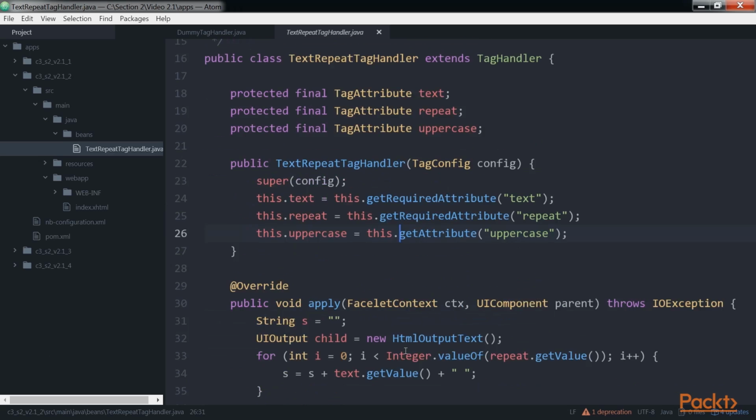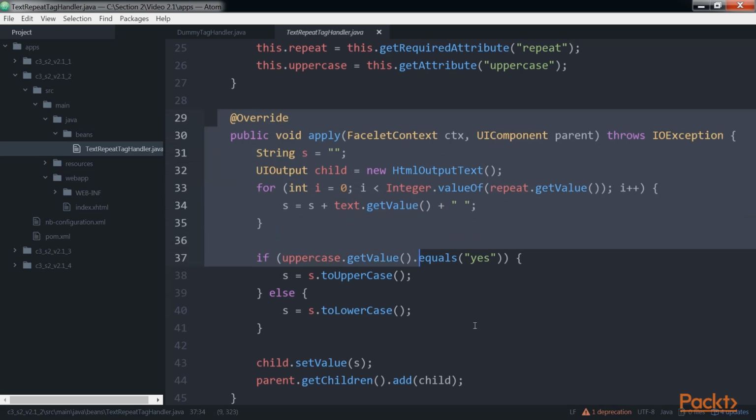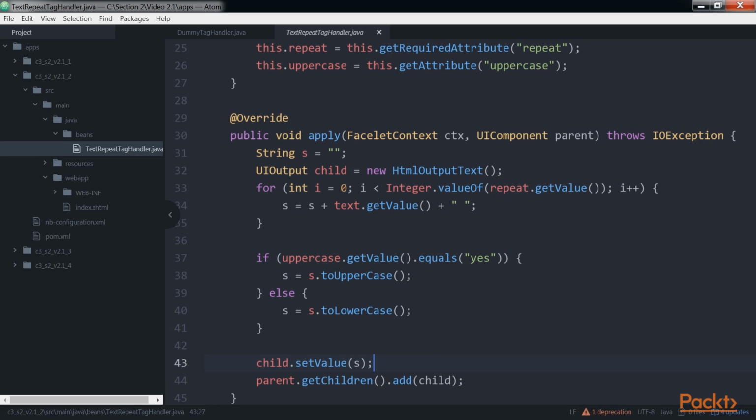In the second part of the example, we override the apply method. Here, we are using the three attributes to accomplish the desired behavior. Basically, we create a UIOutput and we set its value based on our tag attributes.